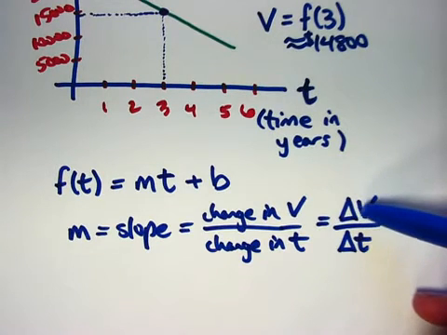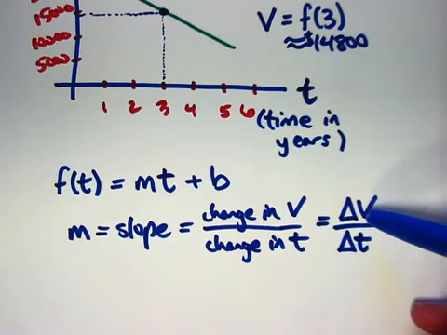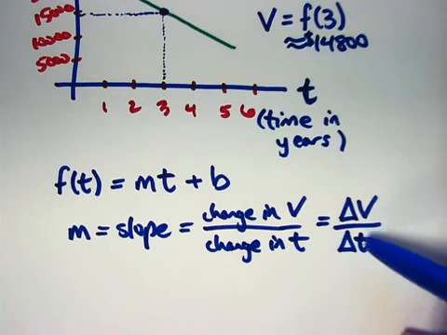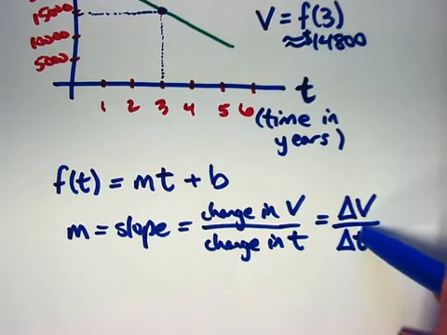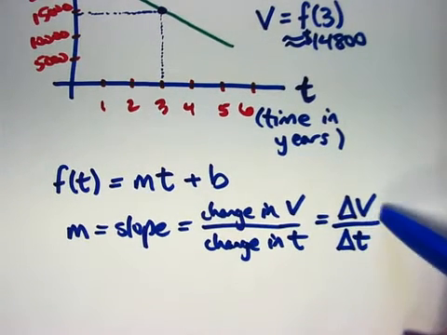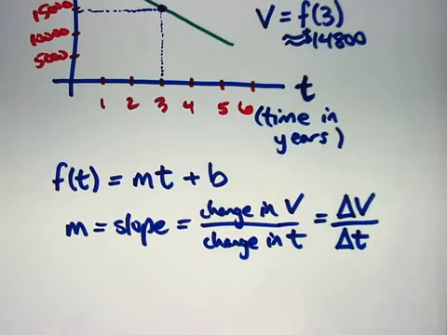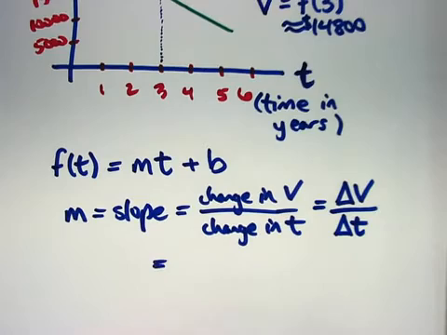In essence, we're not doing a multiplication here by the way. Delta, it's not delta times V, it's not delta times T. It's delta V. That is one variable, if you will. Delta V divided by delta T. That is another second variable. I am doing the division of delta V divided by delta T here. Anyway, with straight lines, this will be constant. It doesn't matter what points you pick.